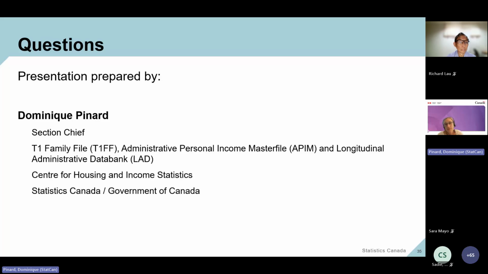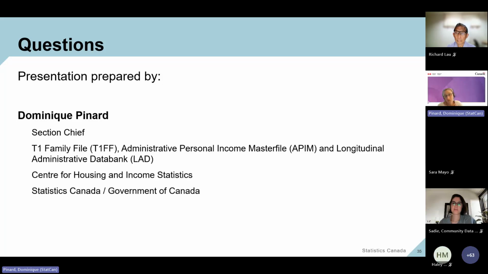What's great about census geography is that it's going to be more comparable to all data sources and clearer probably. Urban FSA is definitely an option in some areas, but in some other areas, not so much.